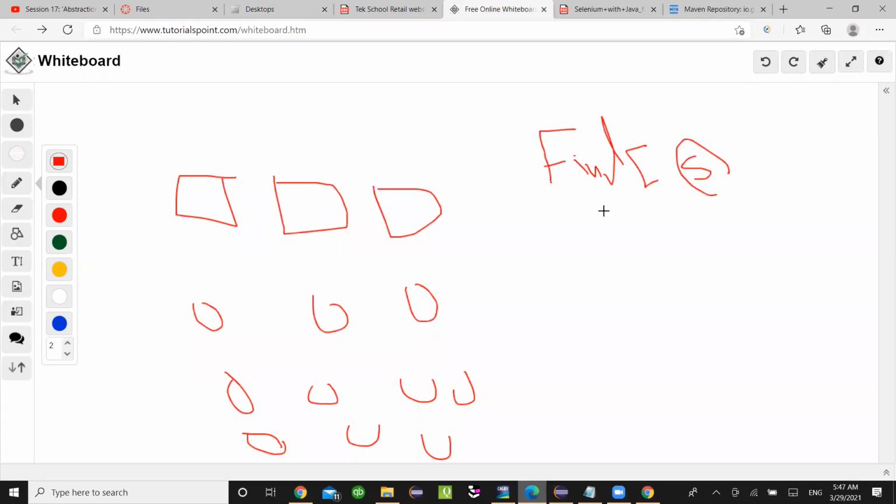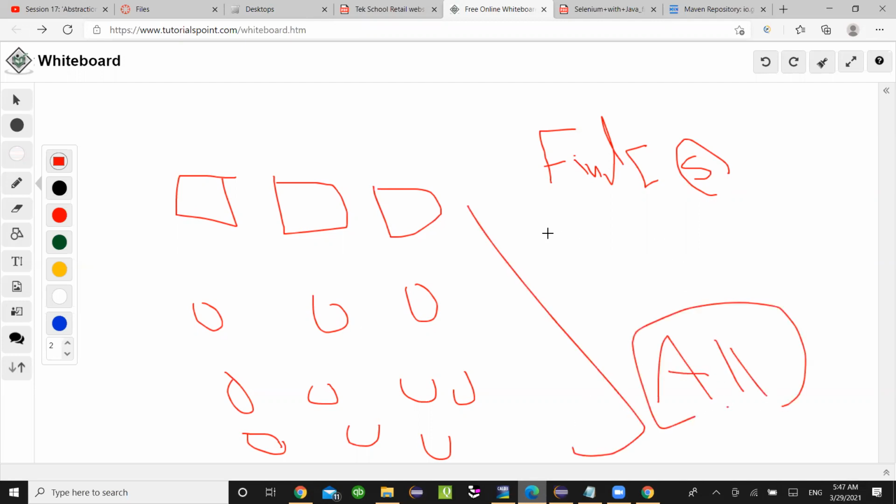You are using find elements. So these are 1, 2, 3, whatever. It's going to return all of them for you. If you want to get the number of them, use size. If you want to get the name of them, I don't know what I'm writing, but I hope you guys understand. If you want to get name of them, you use get text.